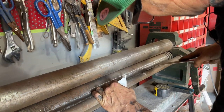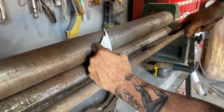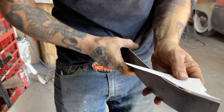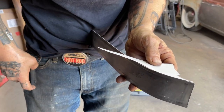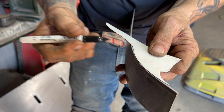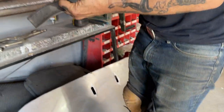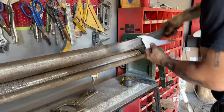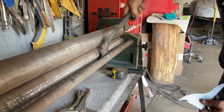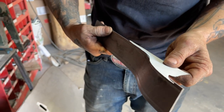See, I'm going to have to cut a little bit off the end there. So what I'm going to do is put that on there like that. Move it back, better. Marking that because that's the center of that bend there, and I'll pry it up the other way, see what happens. And if I get it quickly, the better it'll be.